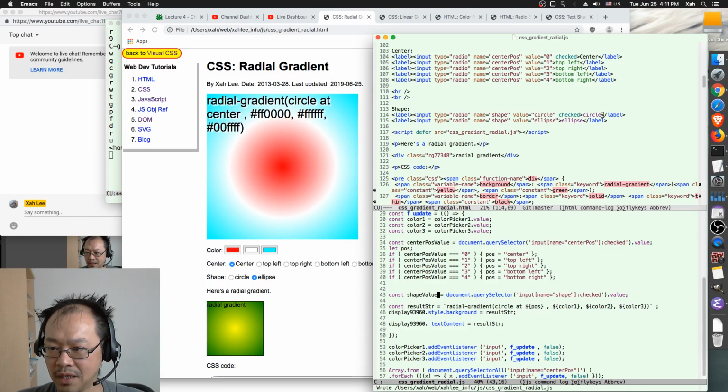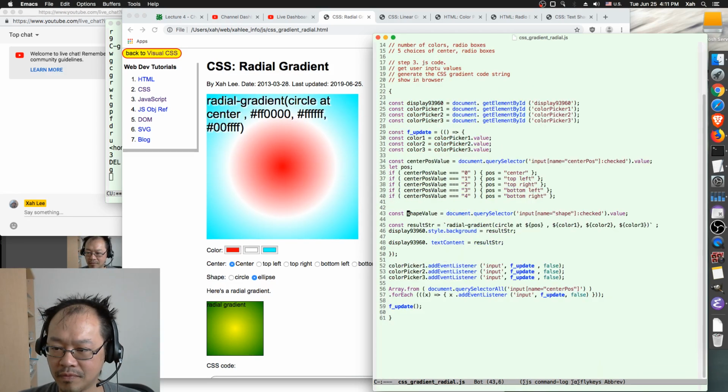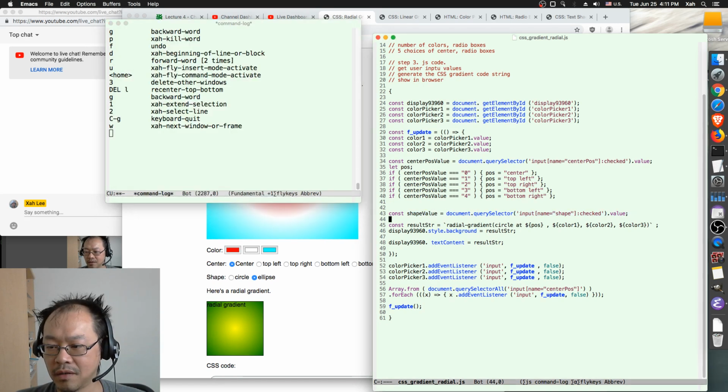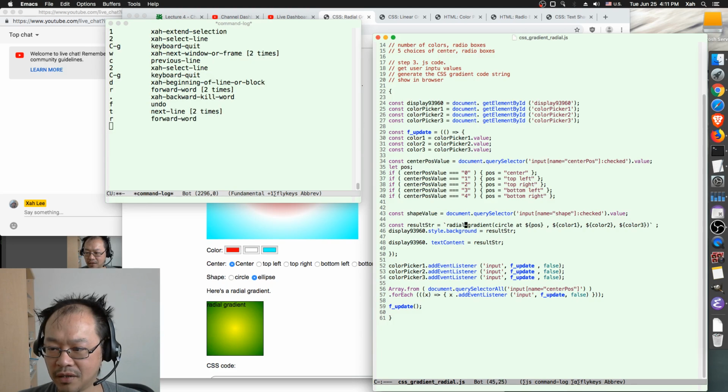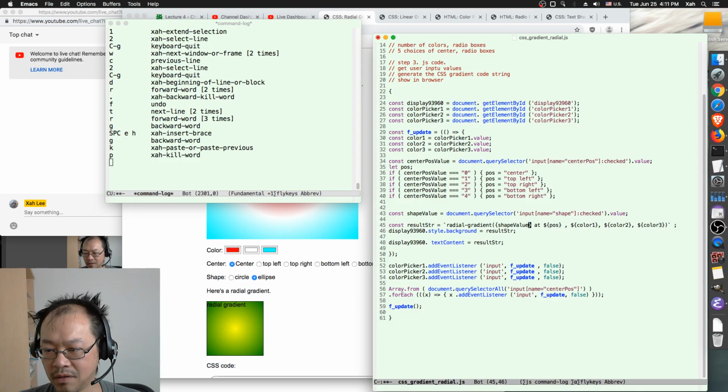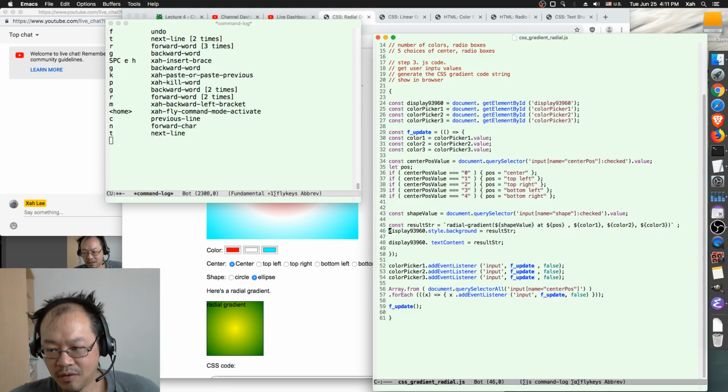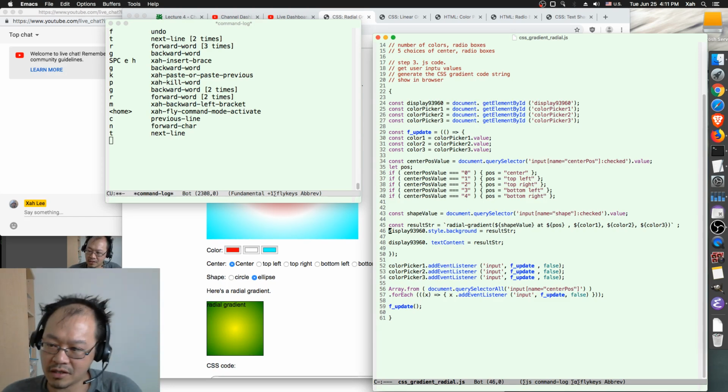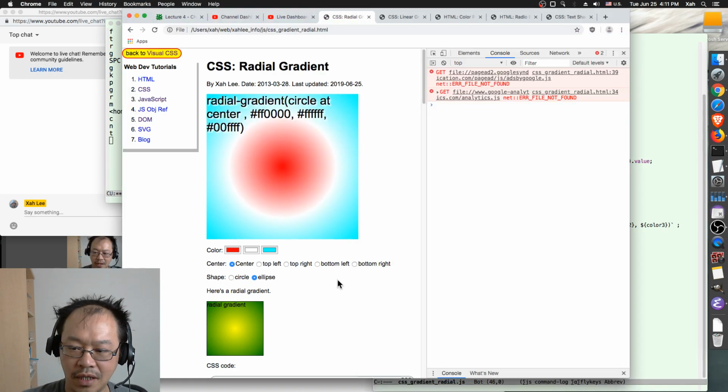Now we add this shape value into here, evaluated dynamically. So we got the shape value, either circle or ellipse. That should be it.